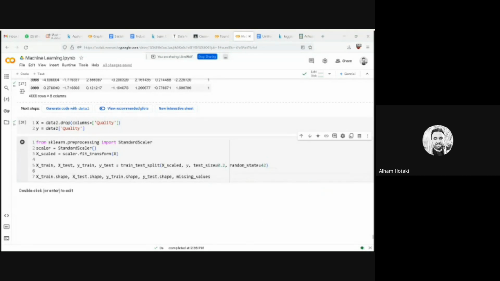These things you have to understand from the data set. When you have done this, your data set is ready, and then we will start developing a model for this data set.